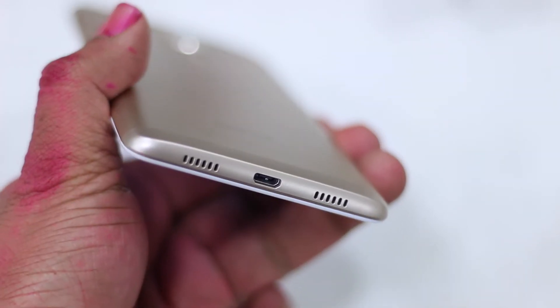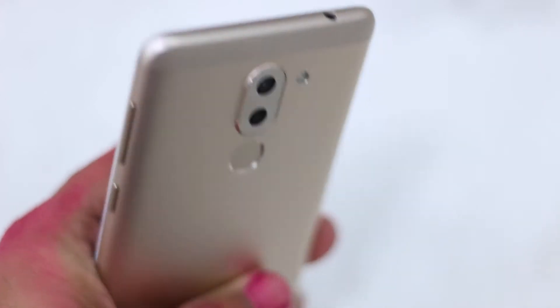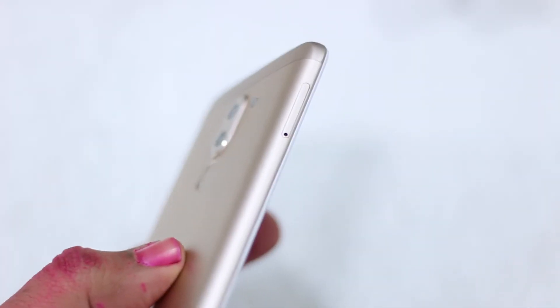You have speakers right in the front, which is something I have mixed feelings about — because when I hold my phone, the speakers get blocked and the volume gets lower. But that would happen even if the speaker was in the rear. The buttons, SIM tray, and volume rockers all look good. What I really liked is the display — it's really sharp with great PPI, and the graphics come out really well during gaming.